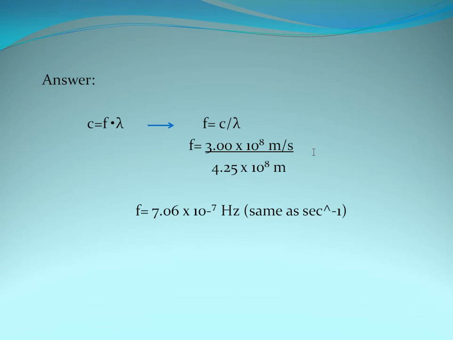And if you do the math for the units, the meters both cancel out, and so you get seconds to the negative first. And a little side note, it's the same thing as hertz, but you'll see hertz way more frequently. So you should get in the habit of writing hertz and not seconds to the negative first. They're both the same, but hertz is just more commonly used.